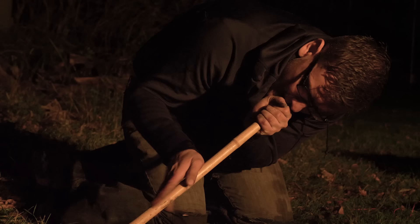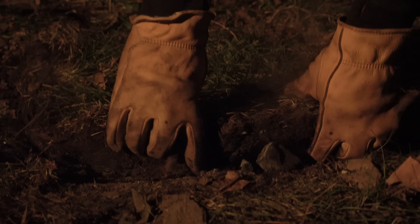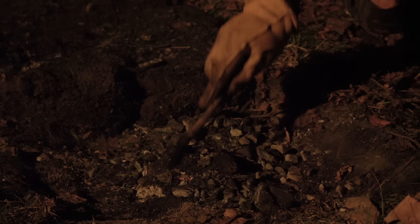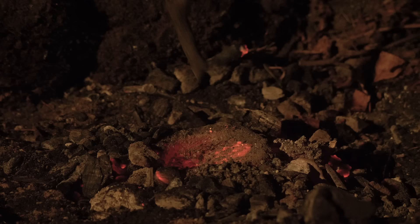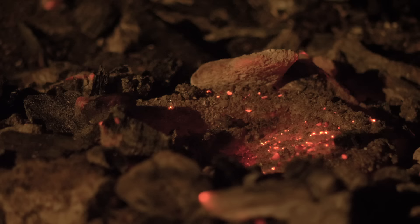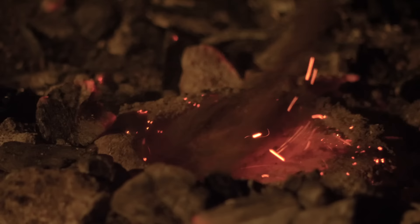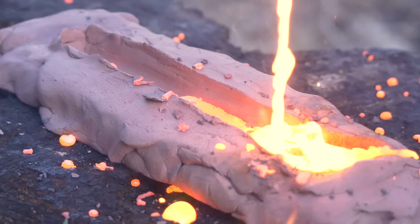I've got the copper and tin prills ready to melt down in this little crucible — hope it doesn't crack — and cast into this mold. Getting the bronze fully melted took several attempts with small batches, and even then it proved to be difficult to get it to cast before it would cool and solidify. For molds for the casting, I tried using dried clay, but we quickly learned that they still contained too much water that would cause some less than ideal results.